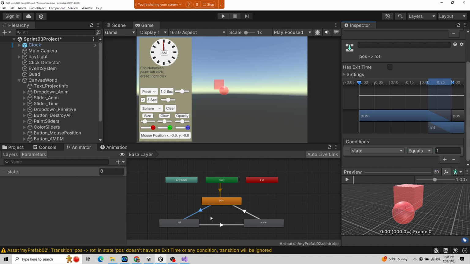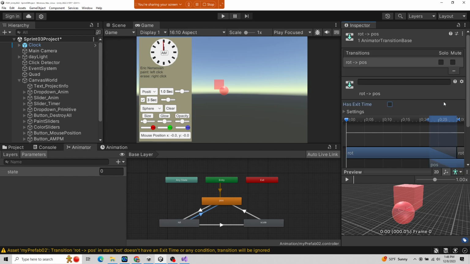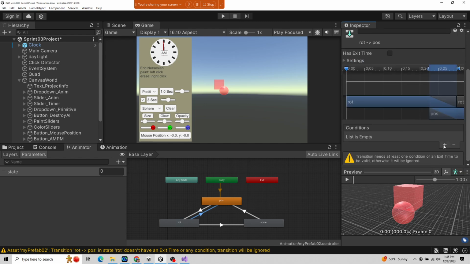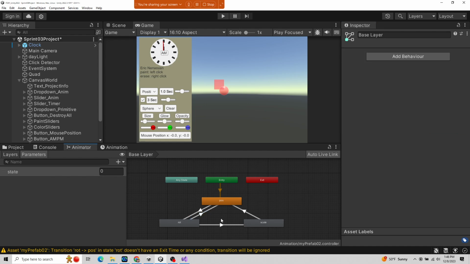All right. Now we can make a transition backward. When we go from state 1 to state 0, turn off has exit time, add a condition, and the state is equal to 0. To go from 1 to 0, we're moving to state 0.